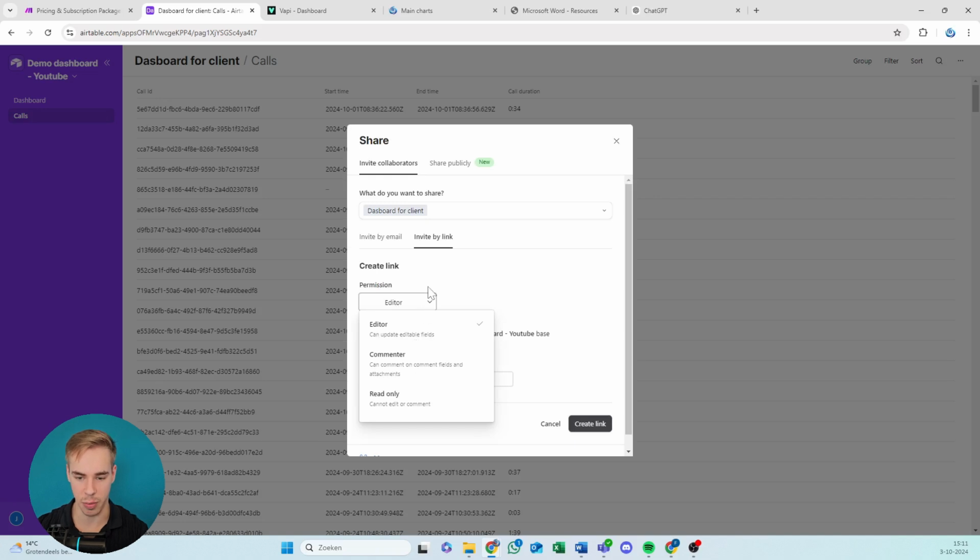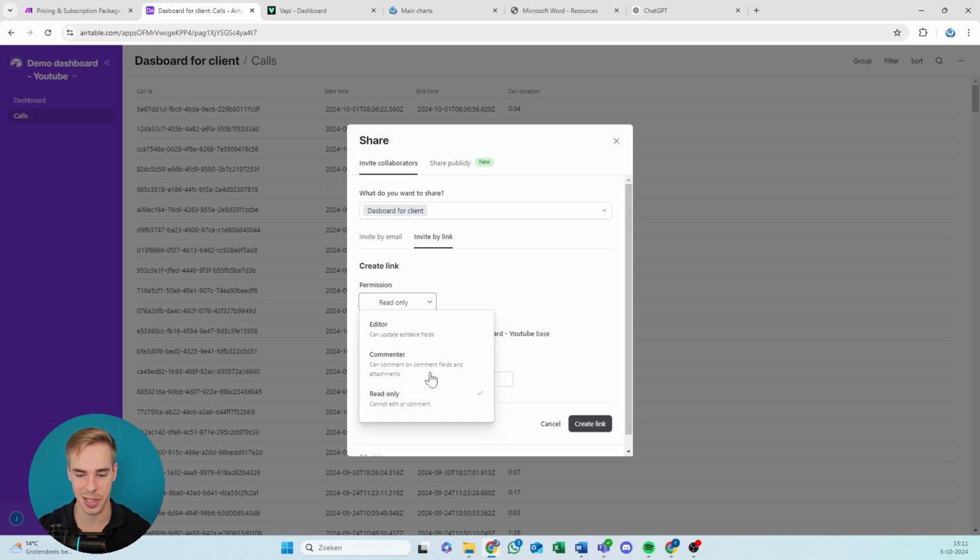Create a permission, so a read-only. Of course, if this is a very sensitive one, there's some very sensitive data in here and it has to be client-specific, they're going to want to use different ways of authenticating them. Like, for example, only allow emails from a certain domain. So it's a little bit more, how would you say, secure. So there's some things that you're going to want to edit.